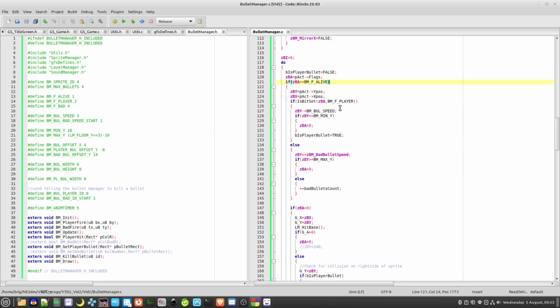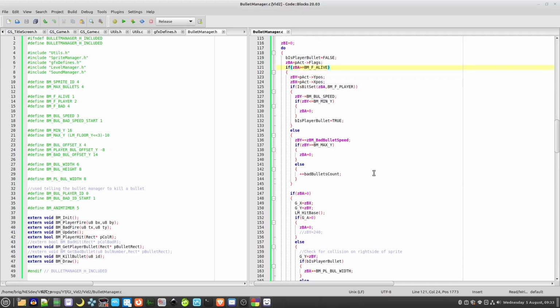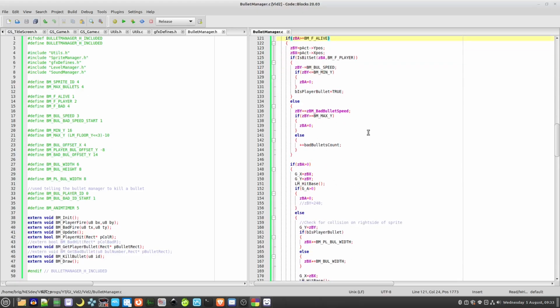Depending on what bullet type, it will either subtract from the Y coordinate here, or it will add to the Y coordinate.